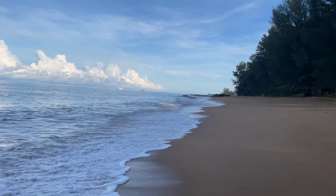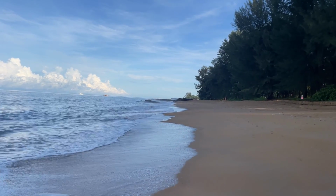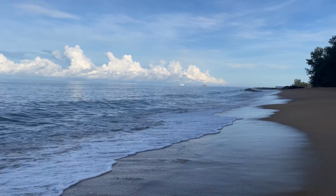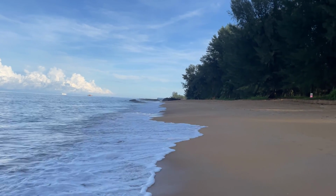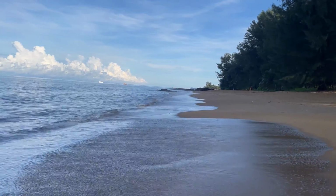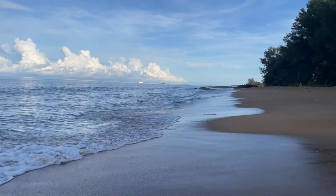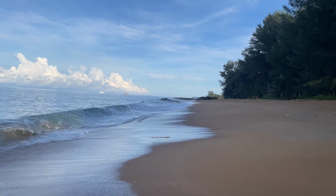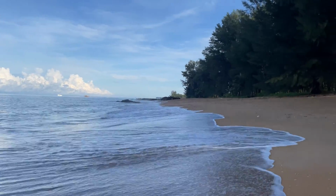But the only way to get there is by speedboat. There are 9 islands off the coast, about 70 kilometers, so it's a little tougher to get to. And I'll have a video of that in my Khao Lak playlist if you want to see what the Similan Islands look like. They're a dream. People come here to see those beaches, and they're fantastic. See the islands, see the coral. People go there to go diving. The beaches are small, but they are amazing. They're the powdery white sand that you see on the postcards.